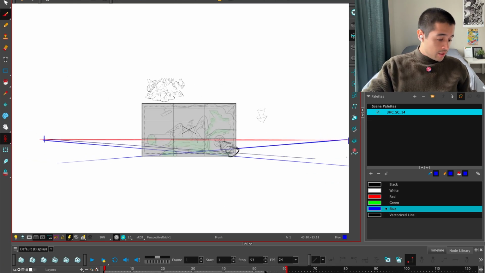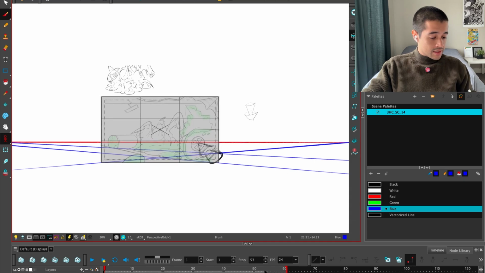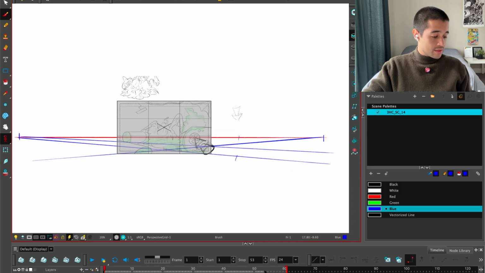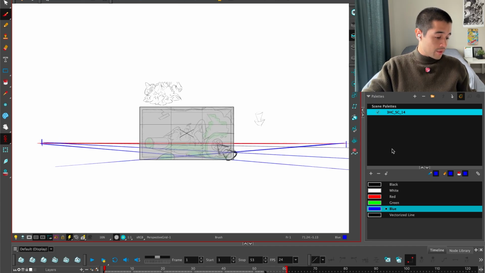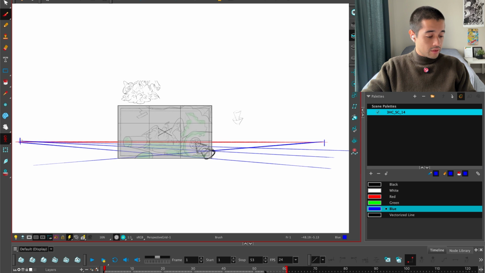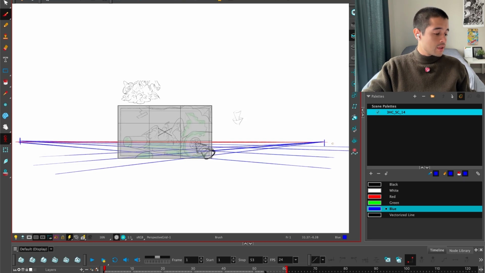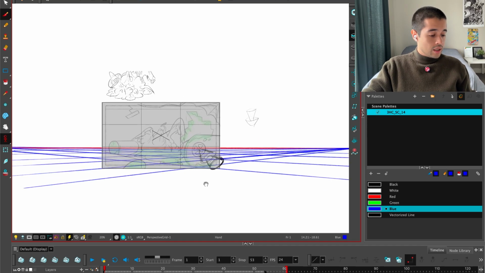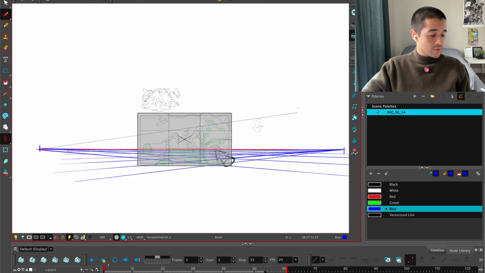I'm eyeballing the center between this line and this line, center here, bam. Center between this line and this one, around here. So I'm going to draw a line all over there, bam, perspective grid. Now another one here. And from this one, center here. From this one, center there. Super simple. And as I am getting closer to the horizon line, I am adding more lines there. Boom. Now I'm going to do the same thing here.